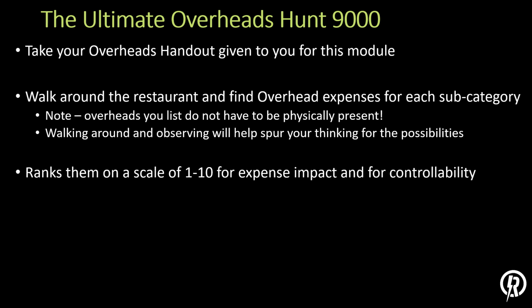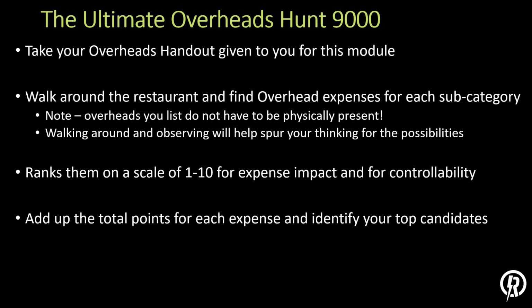Then, as you think about these and identify these items, I want you to rate them on a scale of 1 to 10 for both their impact, so how much they cost, how much you think we spend on them, and how controllable they are, okay? So let me give you an example. Rent is probably something that's really high in expense, okay? But you know, the way that rent works is we sign a lease, and that sort of locks in the rent for a really long time, like 3, 5, 10, maybe 15 years. Crazy. Not much we can do about that. So in that example, impact would be really high, very expensive. Controllability would be very low, very hard to control. Can't really do anything about it, okay? That makes sense? Awesome, great.